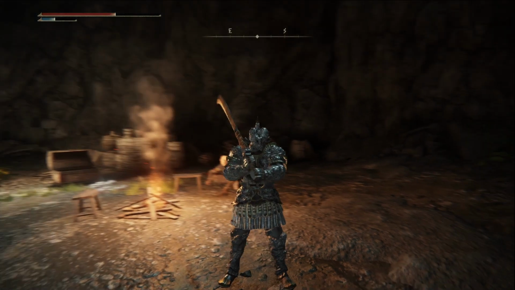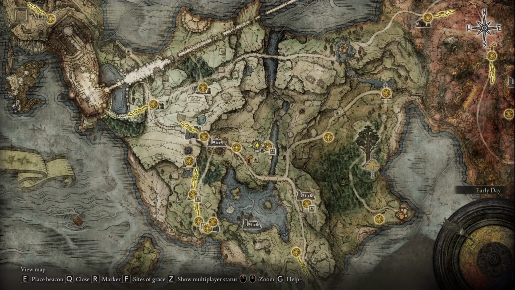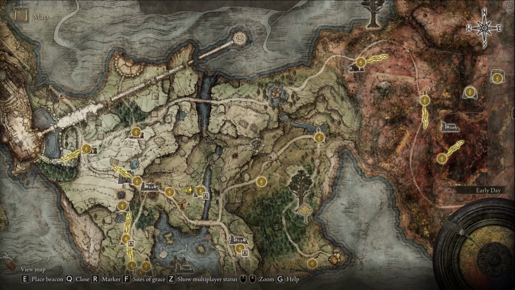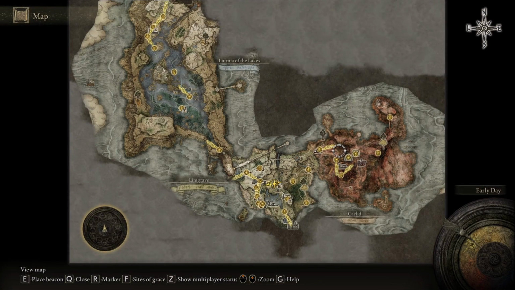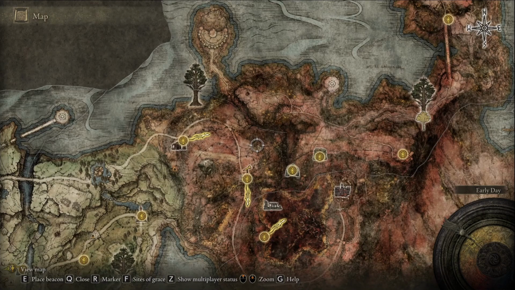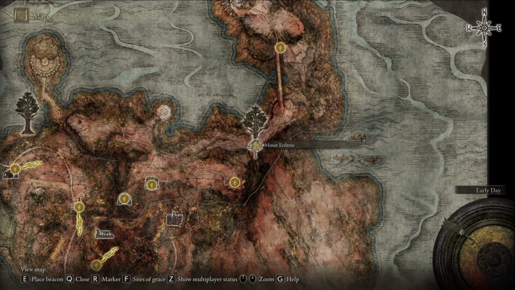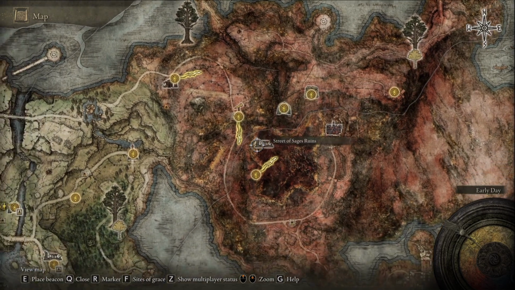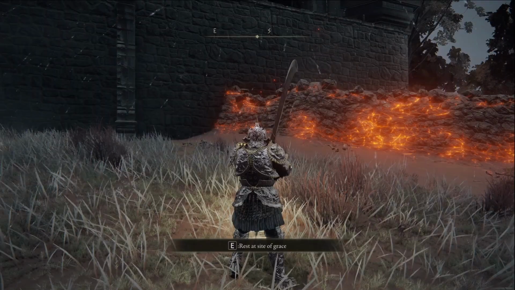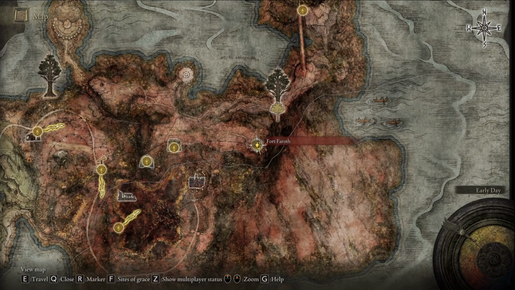So what I'm going to do, we are going to head where it was. Let me see here. Okay, so I found out it's dragon, where are we at? Fort Faroth. Whatever. All right.